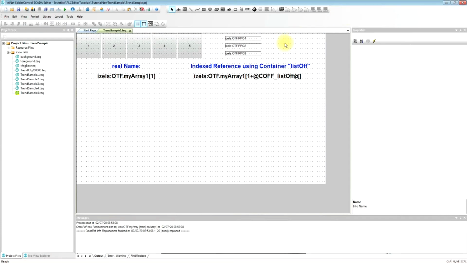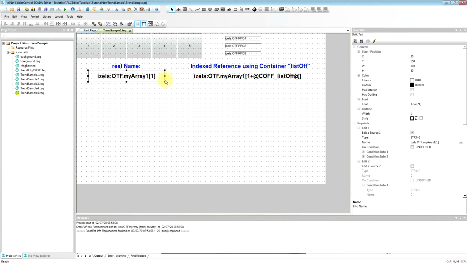How do we program this? In our SpiderControl editor we have an array notation which could look like this, and what we do with it is we add a dynamic index offset.